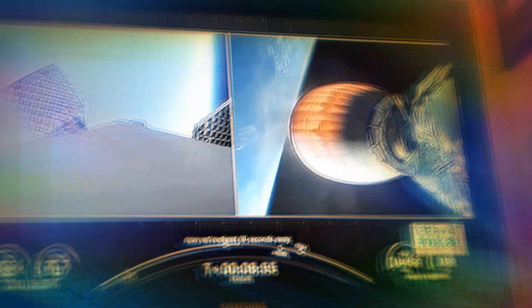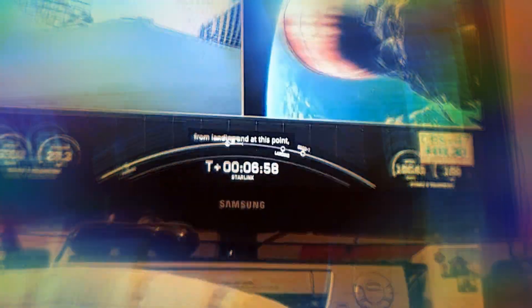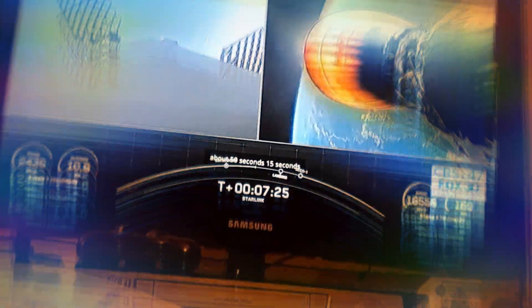We're about 50 seconds away from landing, and at this point the vehicle is traveling around 900 miles per hour. This really puts the deceleration into perspective — in the span of less than a minute, we will have slowed from twice the speed of a jet all the way down to zero as the rocket lands. Stage two, up in space, will stop firing about 15 seconds after the landing burn begins, at which point we'll enter the first coast period.